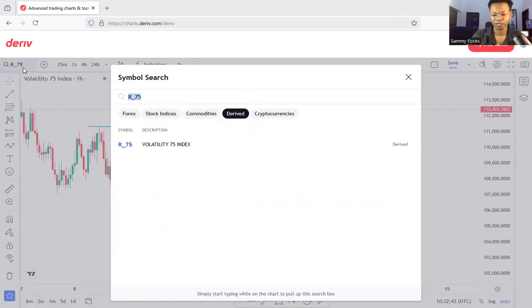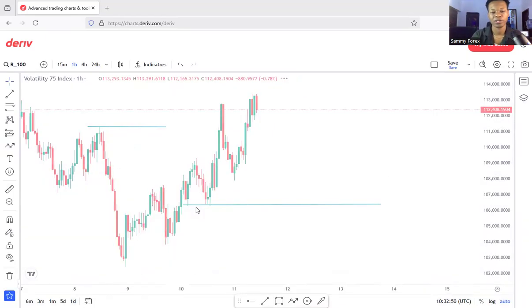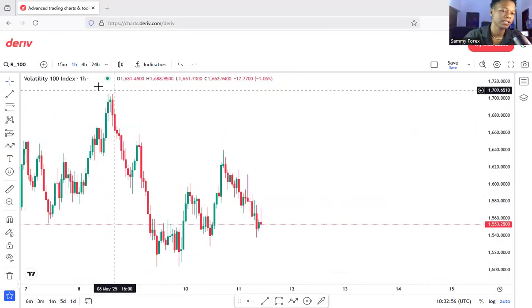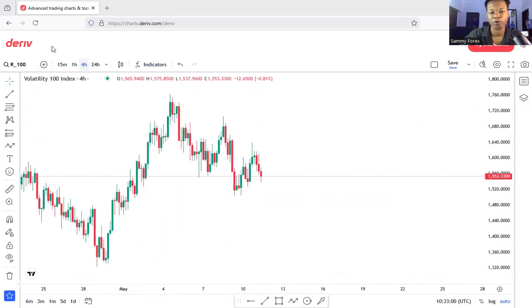So we'll go down to the next level here, which is our 100 index. Let's be snappy, I don't want the video to be too long, all right? So, 100 index. I'll be going down to the 4 hours time frame to see what the price has for us on the 4 hours time frame.